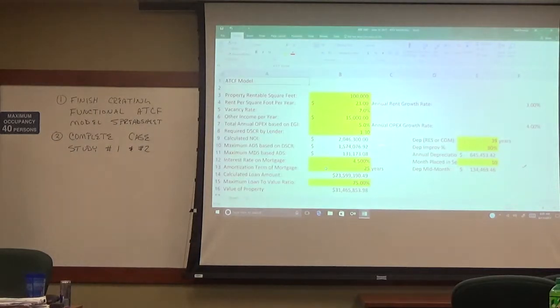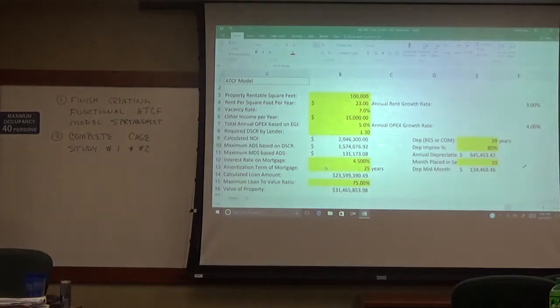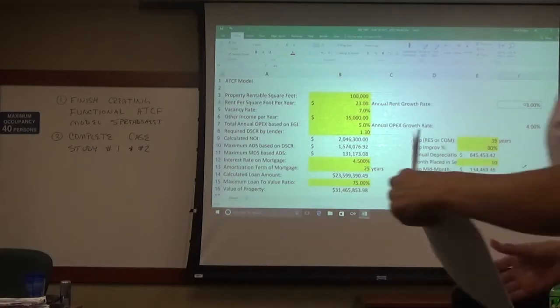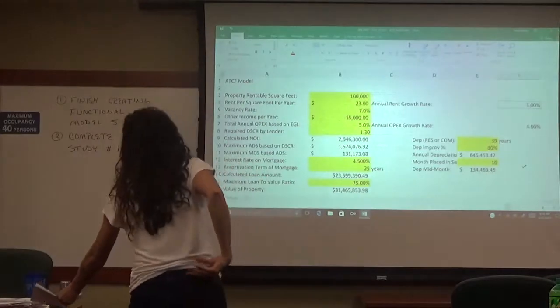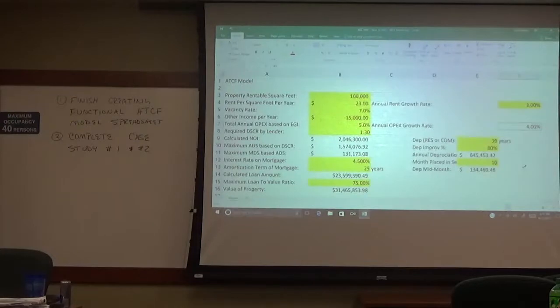All right, so working from the top down, okay? Let's look here at the screen, making sure we're matching up. I think most all of this is still the same, all the inputs which were given to me by you as we created this model together. So everything there is the same. Now, one thing I noticed is that over here for the annual rent growth rate, I did not go ahead and highlight that in yellow. Same thing for the annual OPEX expense growth rate. You may or may not have done that on your own, but go ahead and do that because those are input cells, okay? Everybody with me?